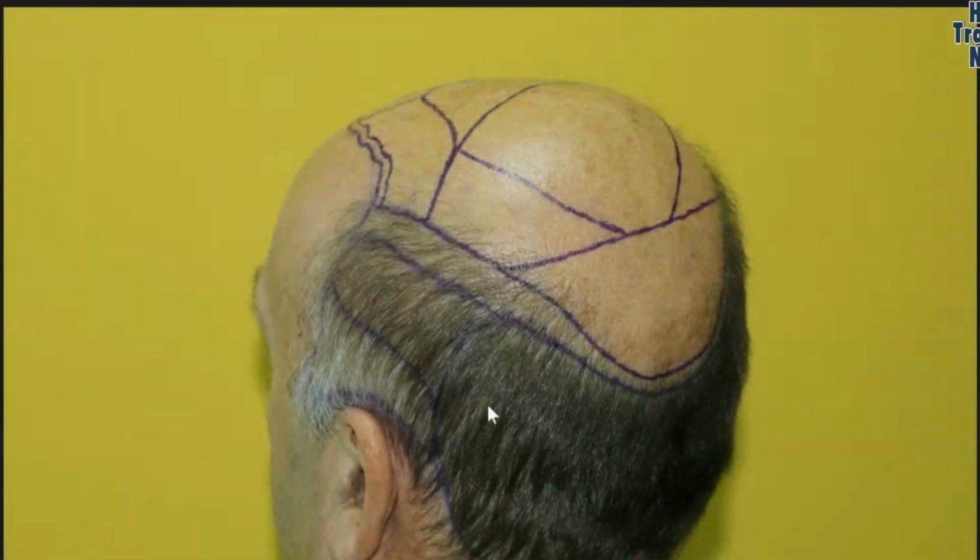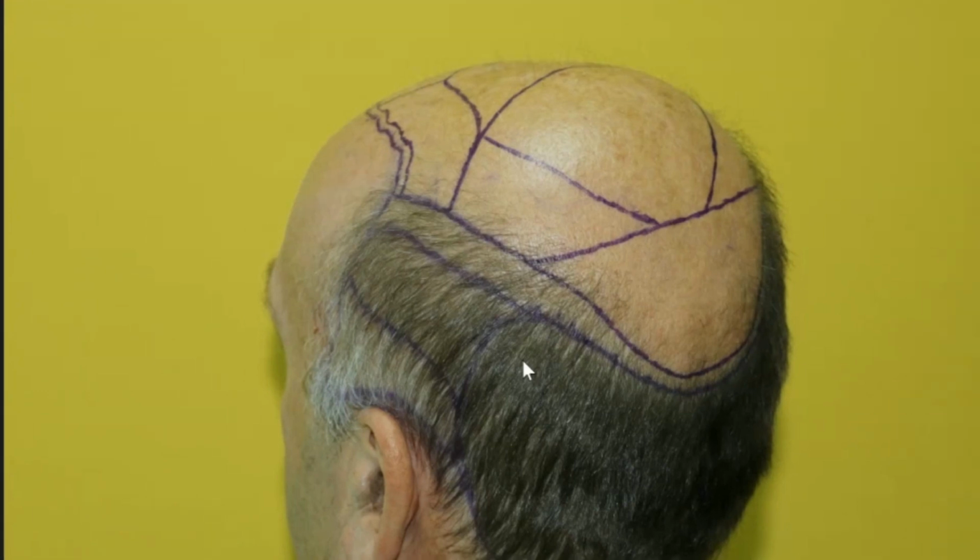But in this case, it's easy to predict where is the border of the donor and the recipient area. When the process of baldness in younger patients is still in progress, in these cases, it's more difficult to understand when exactly is the border of the safe donor area. And that's why you need a very precise quantitative assessment of this donor area. You need to speak with the patient about family history, and this way you can understand which Norwood this patient can reach. And I never start surgery before I understand what will be the volume of baldness in the future for this patient. And I always calculate the number of grafts that is needed to correct the current condition of the patient, and what will be the number of grafts that the patient will need when he reaches the final stage of baldness. Norwood 6, Norwood 7, depends on his genetic characteristics, of course.